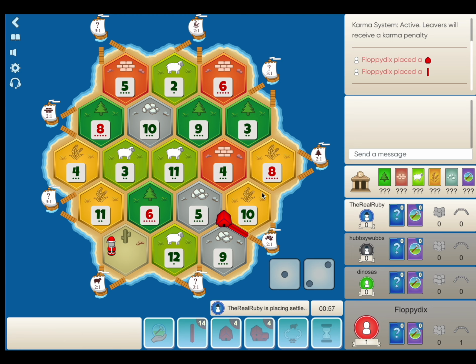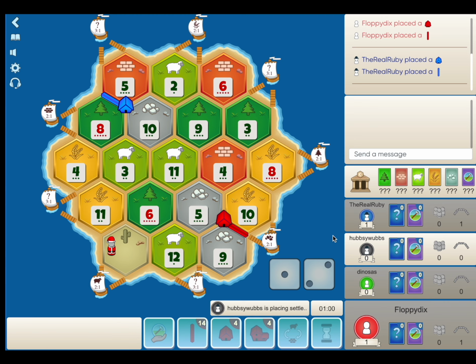Now in second position, I think the 5-8-10 is probably the best here. You have the brick port going off to the left, you have the ore, and you're on the strong wood here. Now there's a lot of wood on this board, a lot of brick also, so I expect there to be a lot of competition for longest road. So he does place on the 5-8-10.